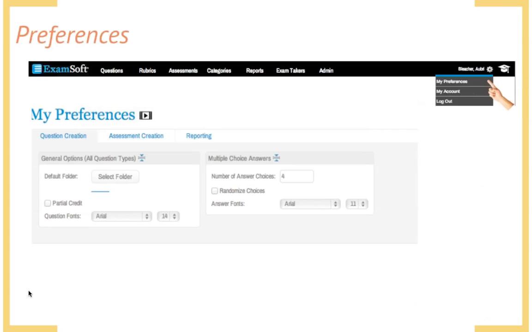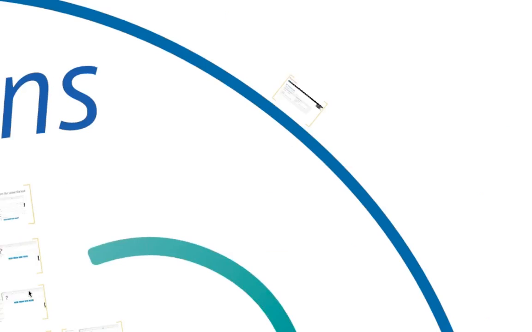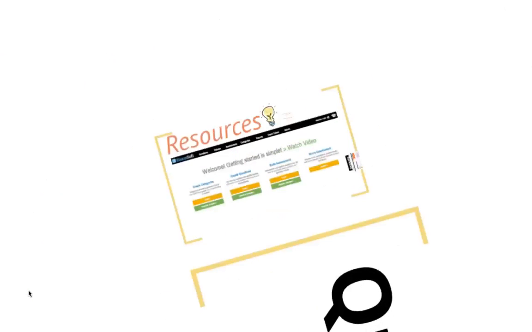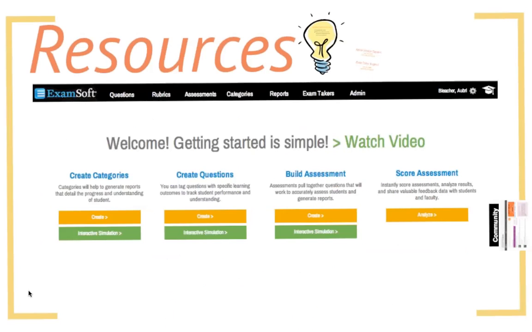Somebody asked, can you delete questions that have been corrected? So when you create a new revision, you're essentially overriding that original one. You are able to delete questions if they have not been used on an assessment previously. But if you have used the question, then we keep it in the system. There's no way to delete it just because we want to keep the history of that information.